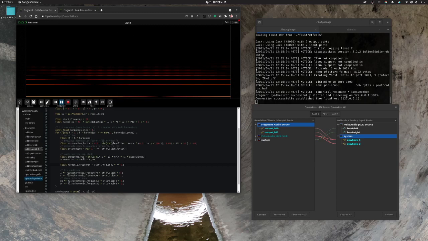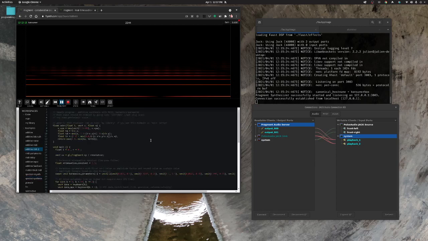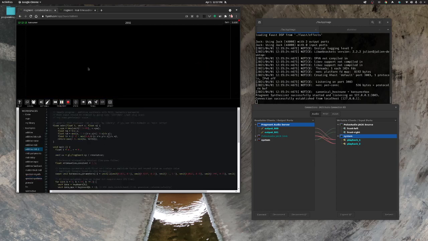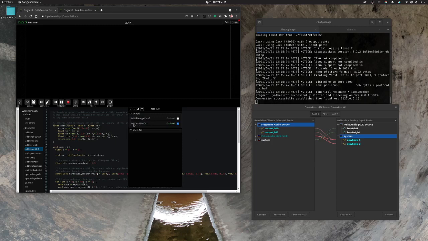But here, let's start with a cool one. So additive MIDI is a patch. Oh, and that's another thing. Whenever you load a patch, make sure to hit the transport. For me, it's always a pause icon, but just hit that, and that'll start your transport. So if you've got a MIDI keyboard, you can make sure it's enabled here under this icon. And now, whenever I hit keys on my keyboard, it outputs stuff.